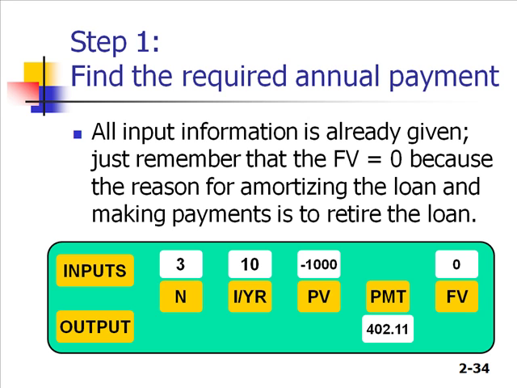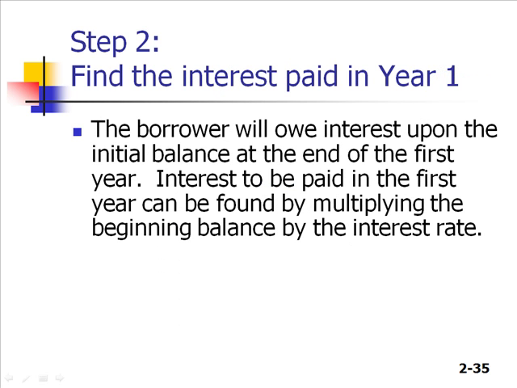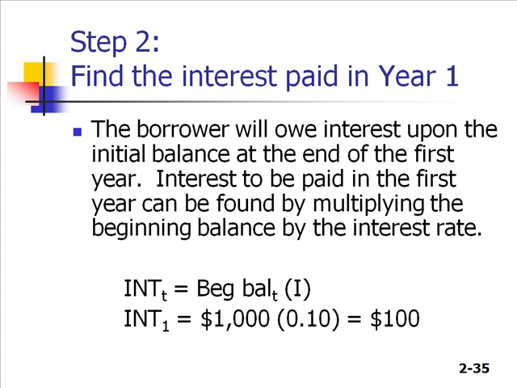Now let's see how to construct the amortization table to show that in fact everything does pay off as scheduled. Well, let's do year 1 first. Alright, step 1 is to find the interest that you would owe in year 1. This is pretty easy. How much did you borrow? $1,000. What was the interest rate? 10%. So what's 10% of $1,000? I guess that would be $100, right? Okay, so that's how much you owe in interest the first year.